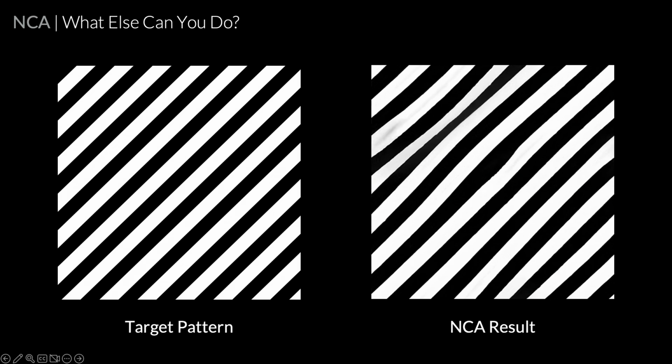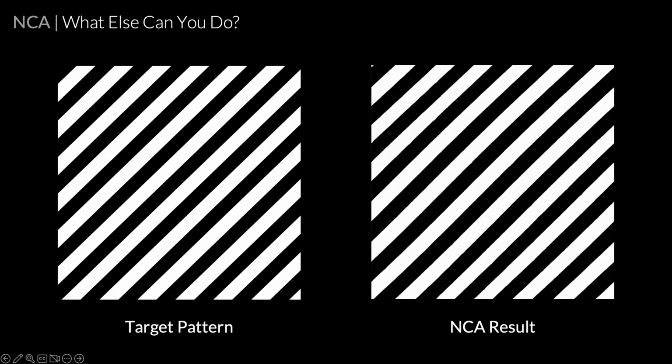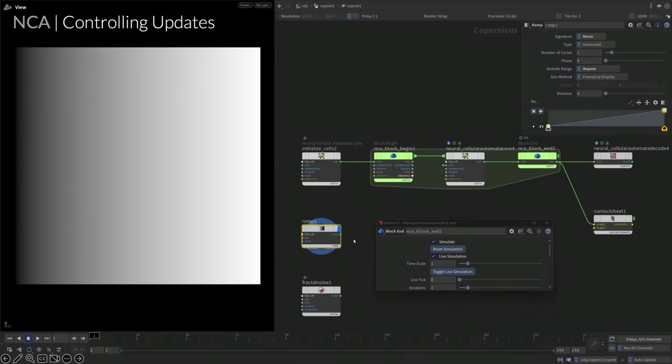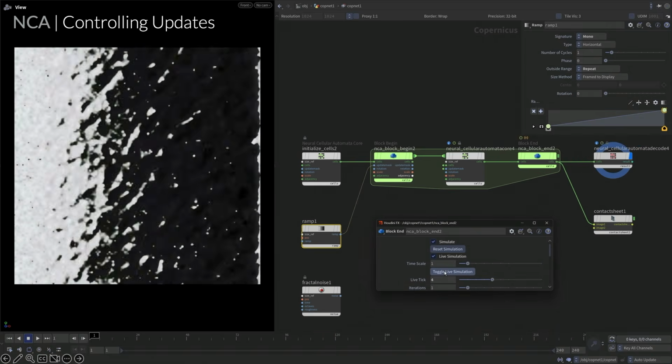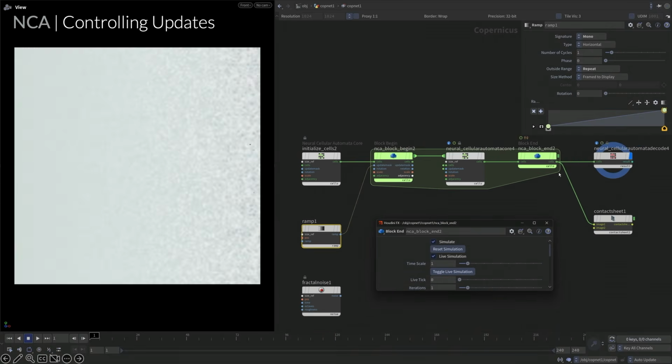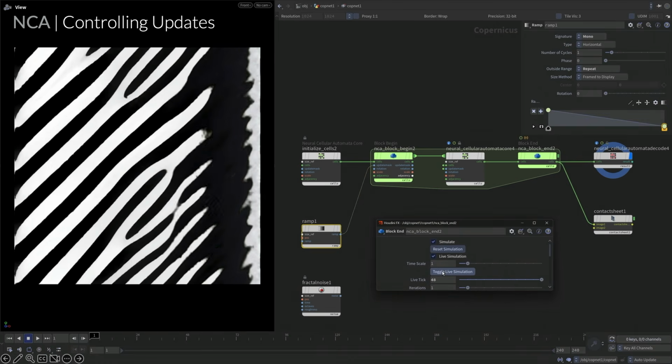To look at some ways how we can control that simulation, let's just use a very simple regular stripe pattern for now. By default, the cell updates happen randomly on a subset of cells on each iteration. Using a mask, we can drive the strength or the probability of the update per cell. So you can use a simple ramp or any more complicated mono layer to drive the growth.